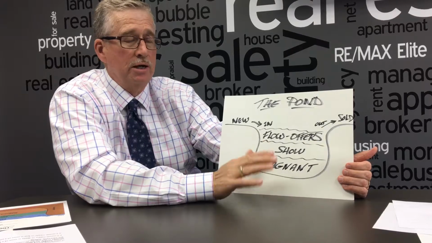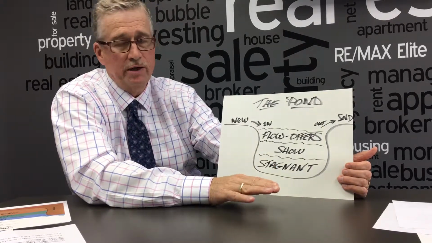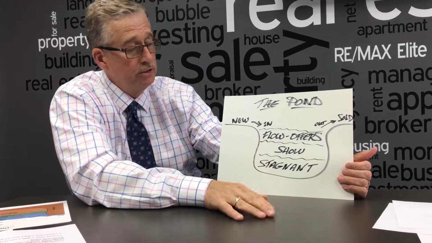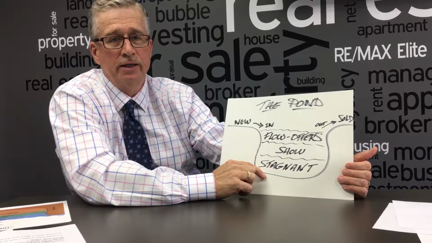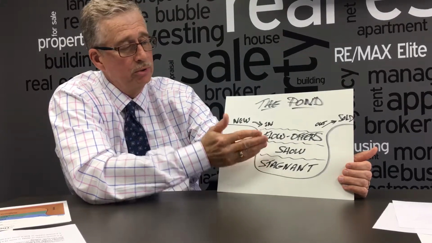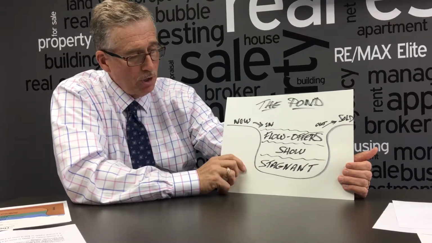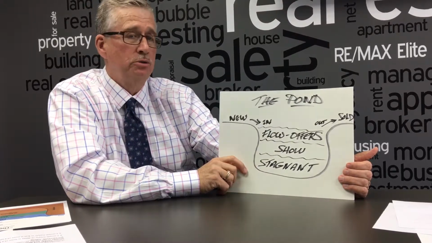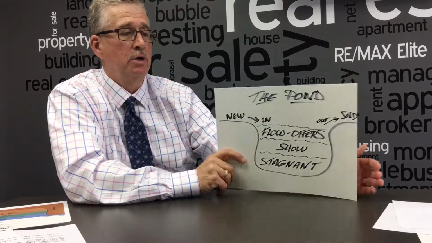If the house has been on the market a long time, or it's in poor condition, or you have it overpriced, based on all these things, guess what? It's going to settle down to the bottom of the pond and stagnate and probably not sell. Okay, so this really hits home with people. It's very easy to explain, and will motivate them to get their property priced correctly, based on your recommendations and based on what the absorption rates are showing.